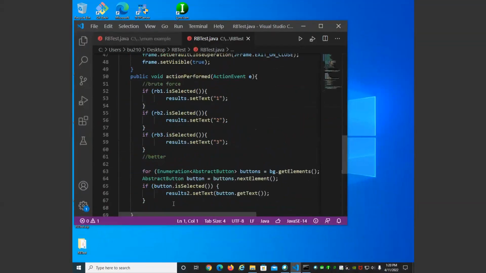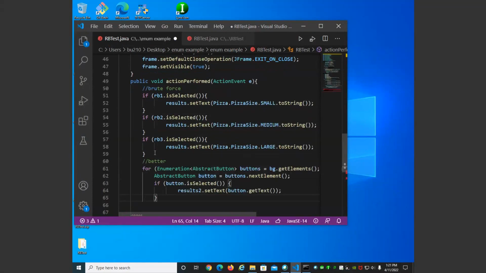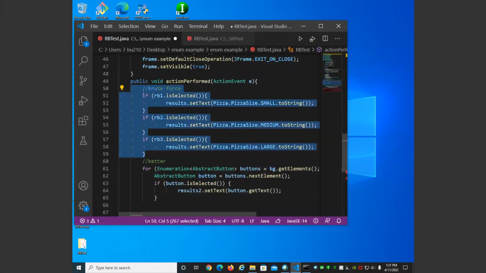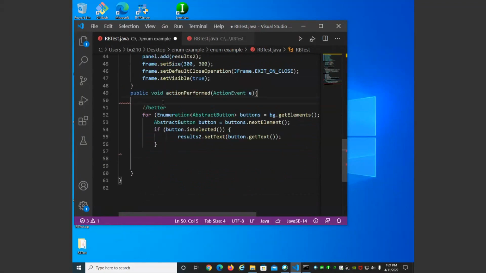So we're going to pull this code to loop through the buttons and see which one is selected, as opposed to looking at the hard-coded values, the brute force way. So this probably should work.